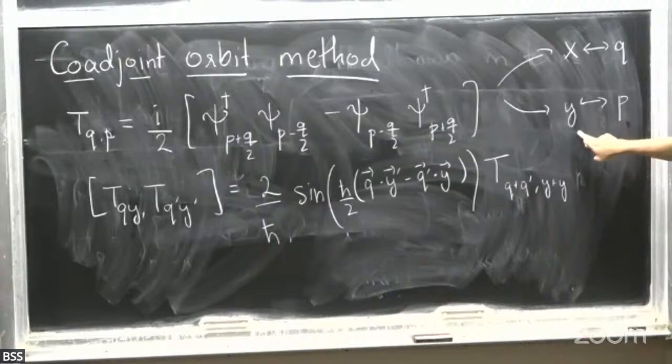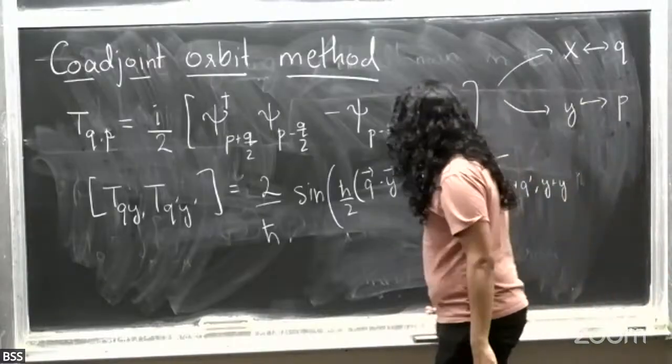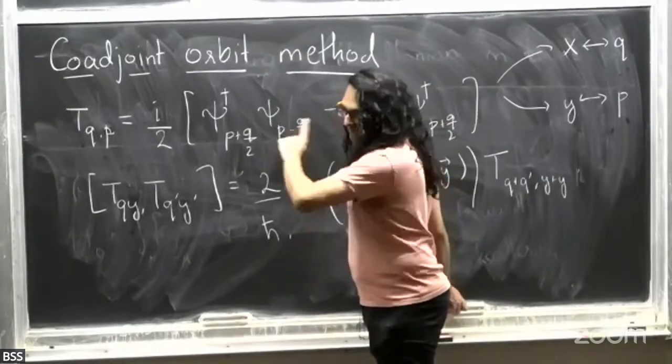No. Y is the Fourier conjugate to P. Y is position space. Q is still momentum space. T is anti-Hermitian because of the i. Oh, you're right, sorry. It's Hermitian. In the thesis, I have an anti-Hermitian form, so I always get confused between the two, but this here is Hermitian.